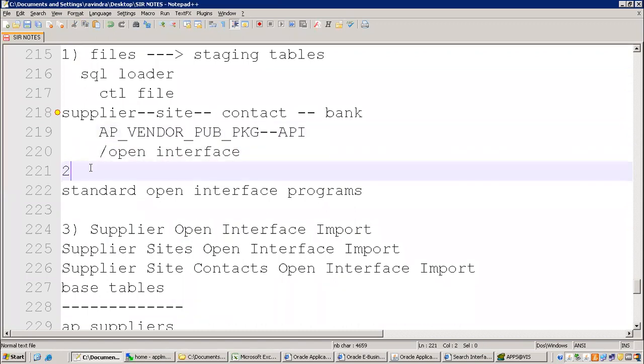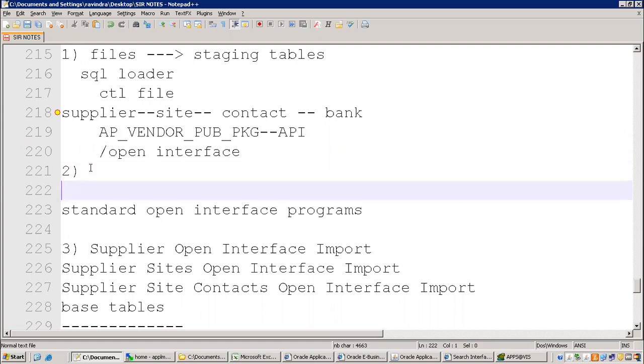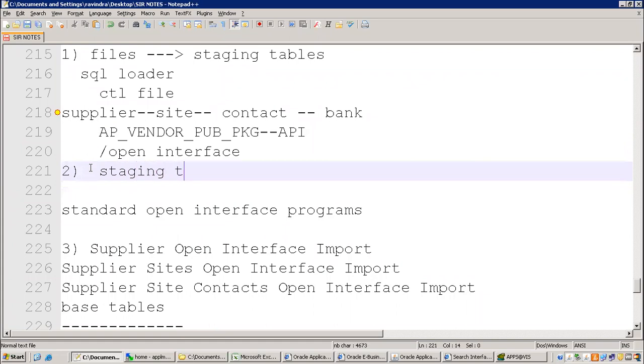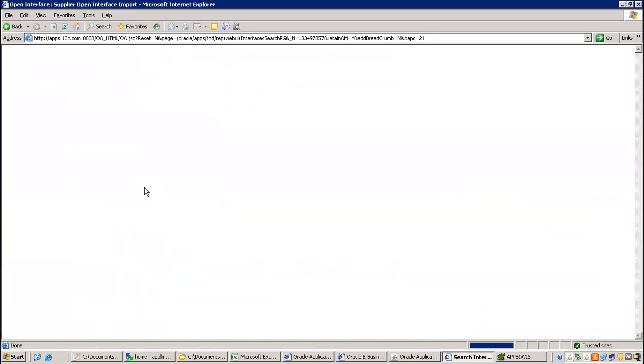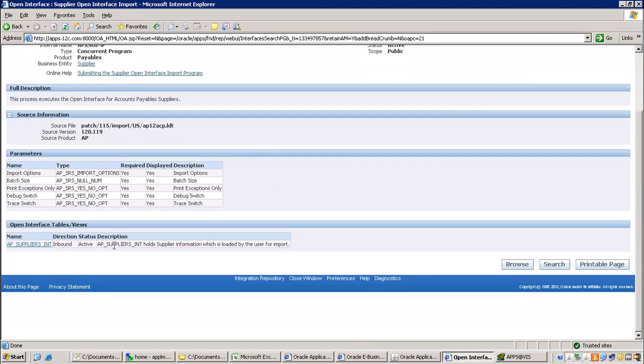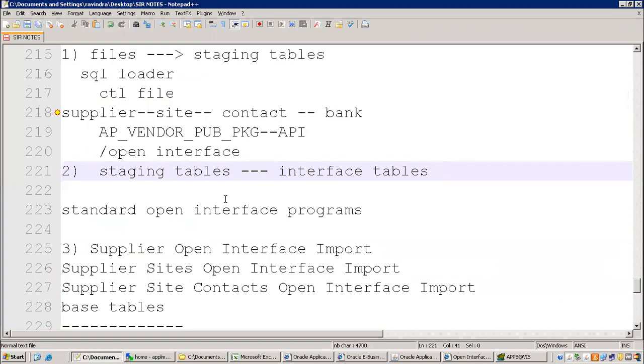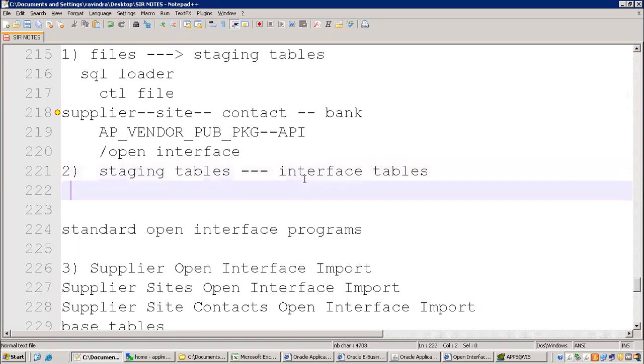The second stage is that we have to make sure the data you are giving goes from the staging tables to the interface table. And interface tables also you need to collect from here only. If you click on this table, program name, this is the interface table. Initially, for any conversion, you have to gather like this only.